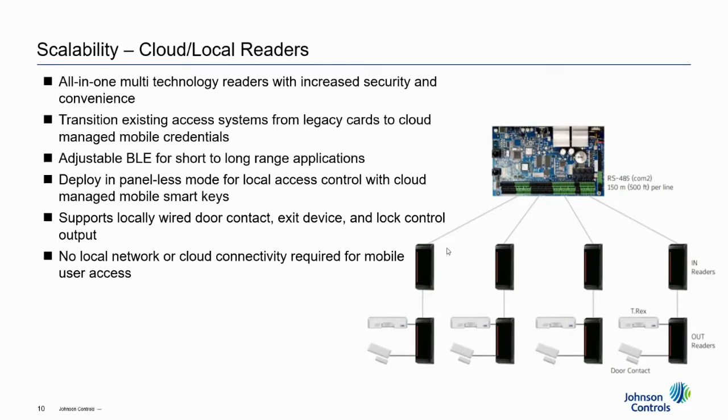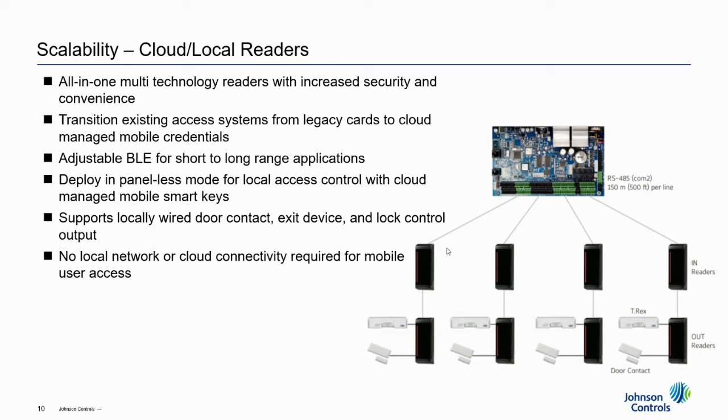So you can see from the diagram down here that the unique part of this reader is that it has dual function. It can be either a cloud-based reader or a local reader. If it functions as a local reader, we basically just connect it via Wiegand to our controller. But if we want to deploy it as a cloud reader, then which means that we do not even need a controller.